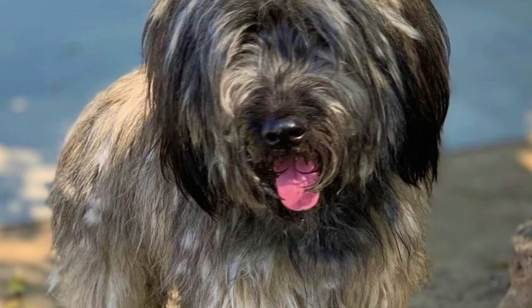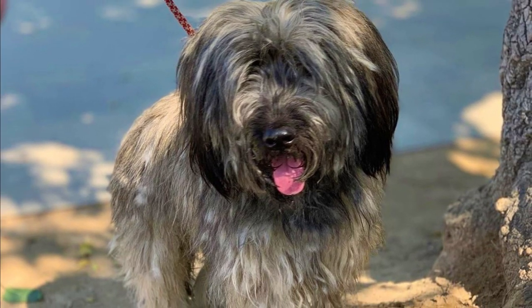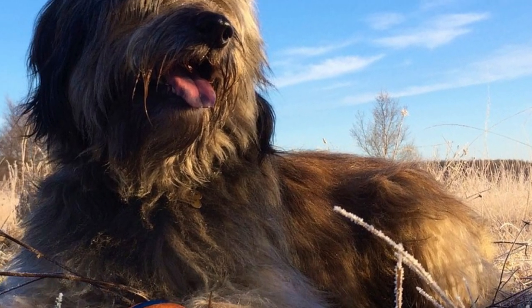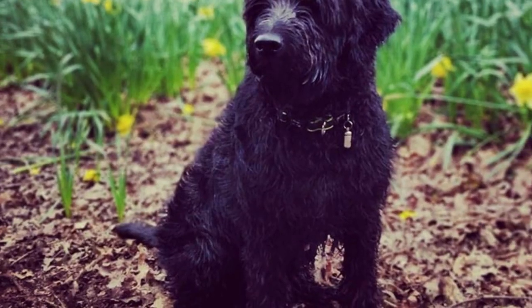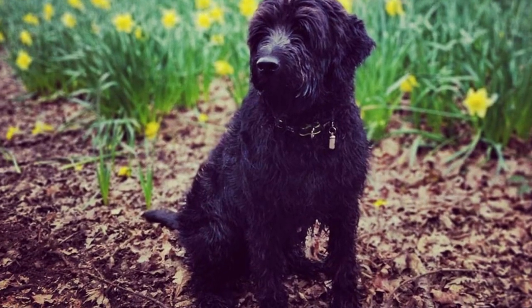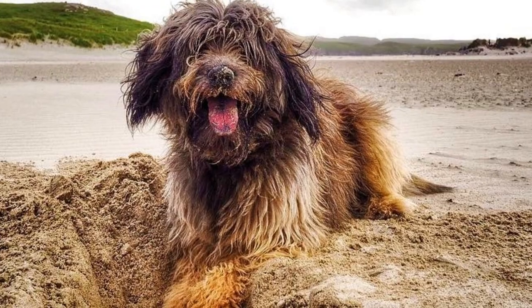This is a highly active breed, and if you want a happy and healthy dog in your home, daily proper exercise like long walks, jogs, or longer vigorous playtime is needed. The maintenance is not extremely hard, which might be surprising when you look at all that coat. You must regularly brush the coat to prevent matting, but overall this is not a heavy shedder — though they do still shed, so brushing will also help minimize shedding.